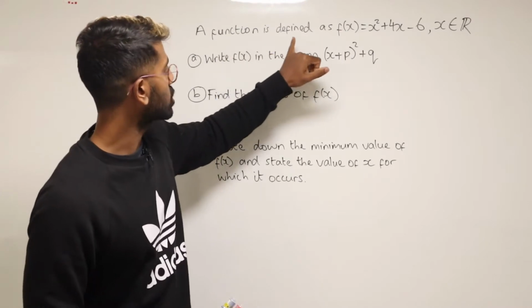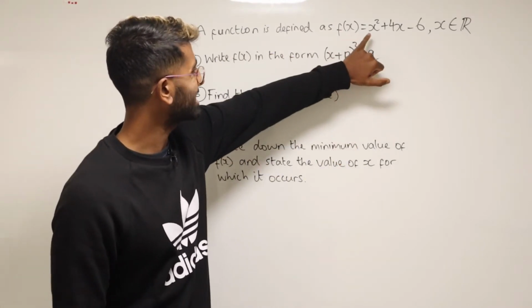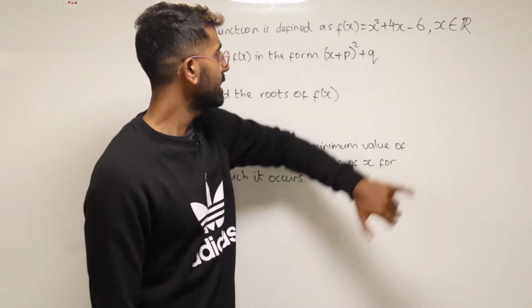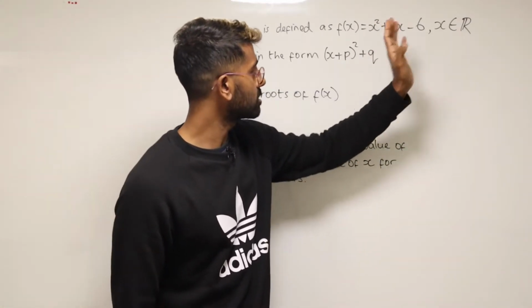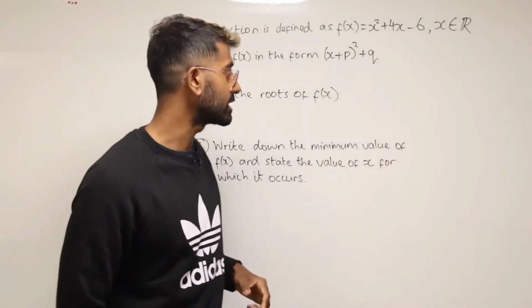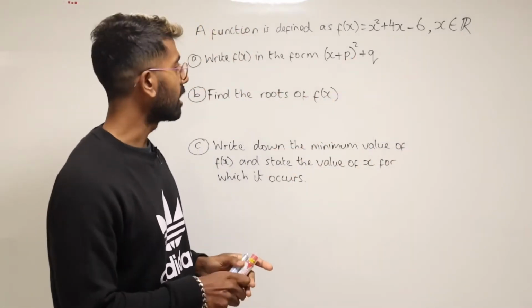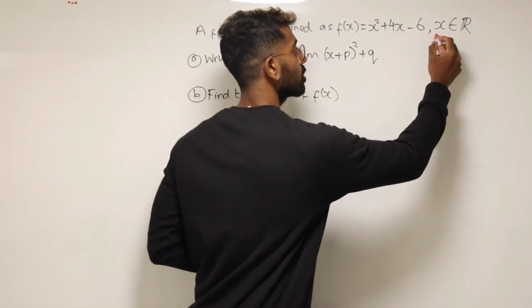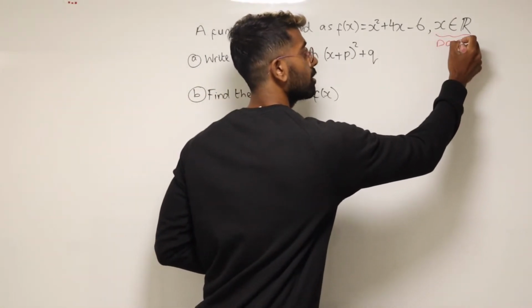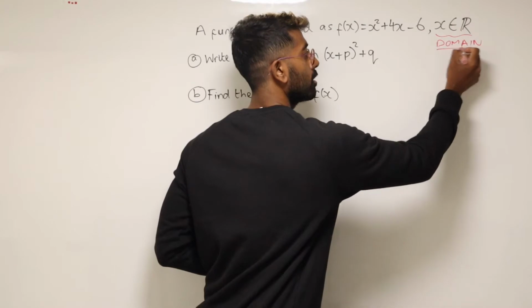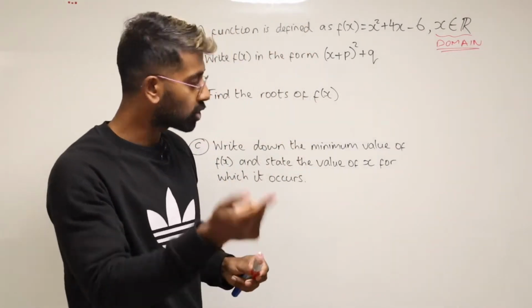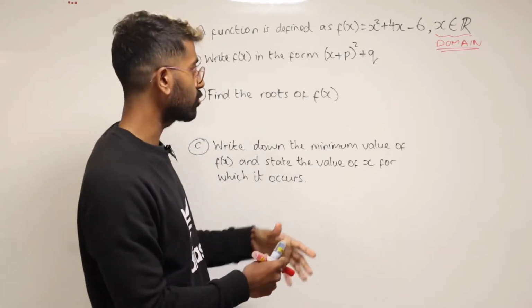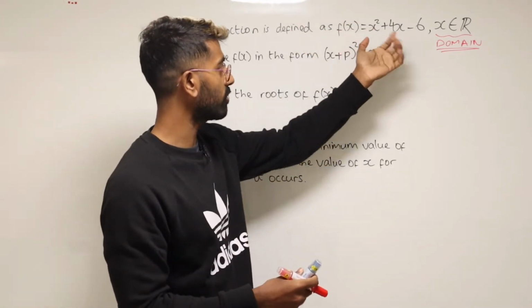So our function is defined as f of x is x squared plus 4x minus 6. And then they put a comma here and given us some weird looking thing over this side. So what is that? Now, a lot of you will panic. You don't need to panic, right? That there is quite simply your domain. So we met domain in the previous video, and domain is just the x numbers that you're allowed to put into your function.